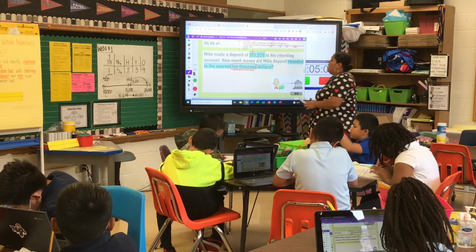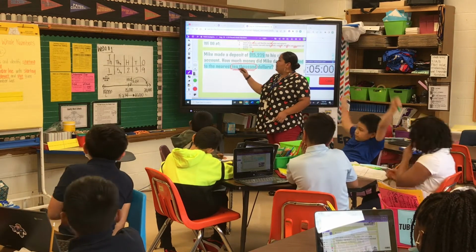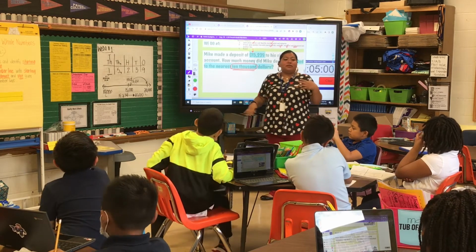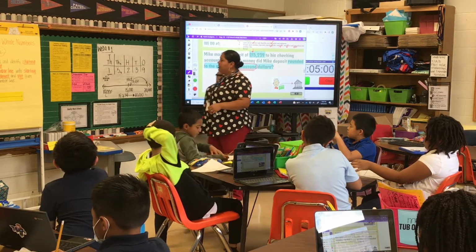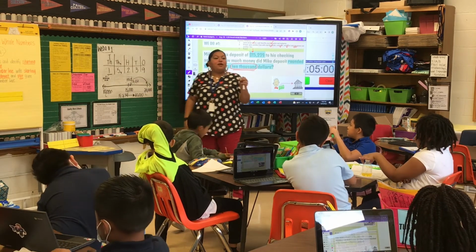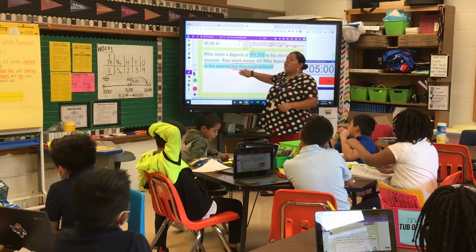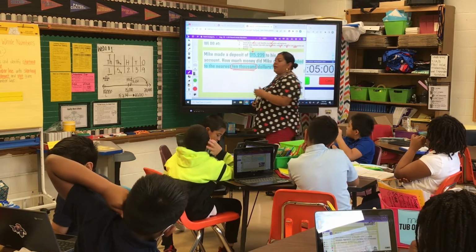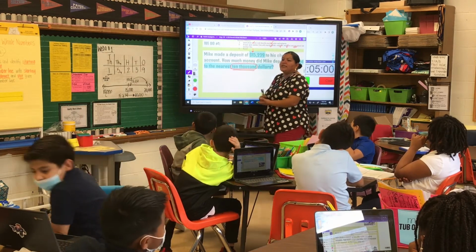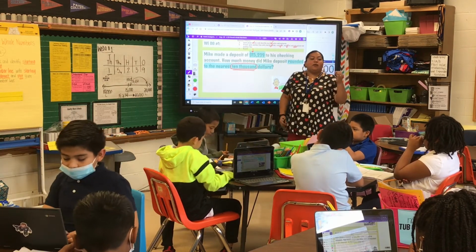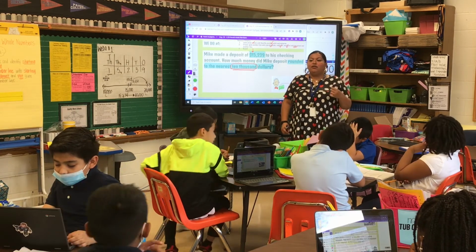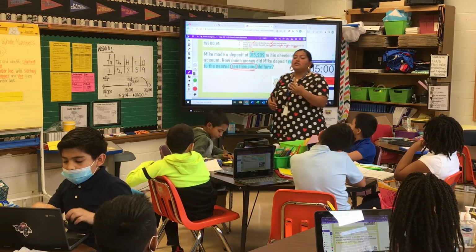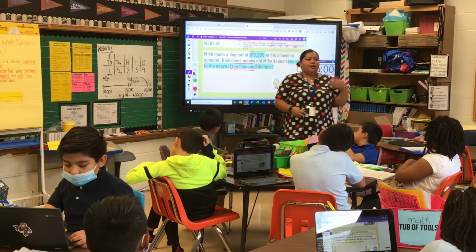Now remember, our question asked us to round it to the nearest 10,000. Sometimes we get confused and think that we need to round to the nearest 100 or the nearest 1,000. Be very careful. When the question says what to round it to, for example, here we're rounding to the nearest 10,000, your answer is either going to be 10,000 or 20,000. It has to be in the 10,000 place. If you get a question asking you to round to the nearest 1,000, make sure your answer is also in the thousands place. It cannot be in the hundreds place.